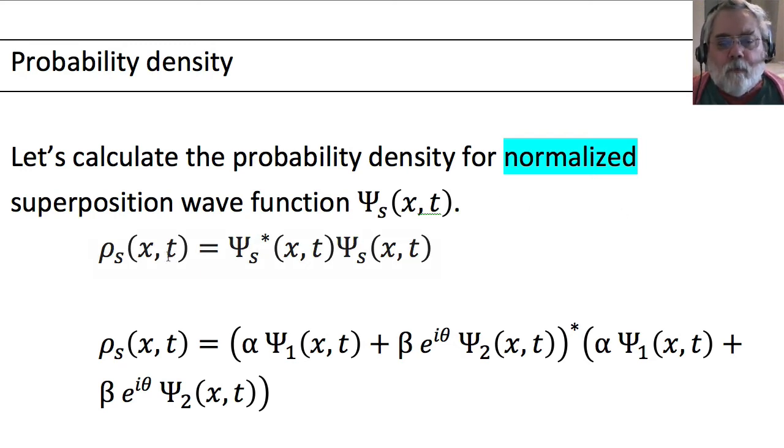If you've been following all the lectures so far, you should be able to calculate rho sub s, because we know what psi sub s is. You could take the complex conjugate of it and multiply it by psi sub s and do the math. The math is in this case just algebra, no calculus. You can get the answer. So I want to challenge some of you to do that by yourself, and then scroll forward and find my answer and check yours.